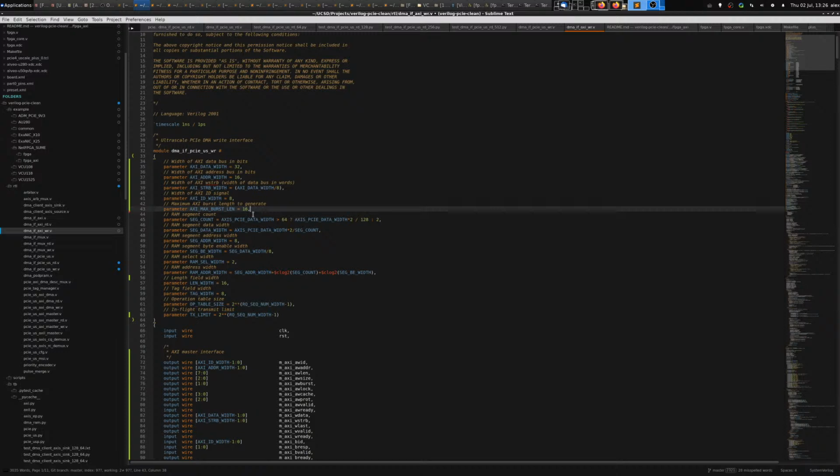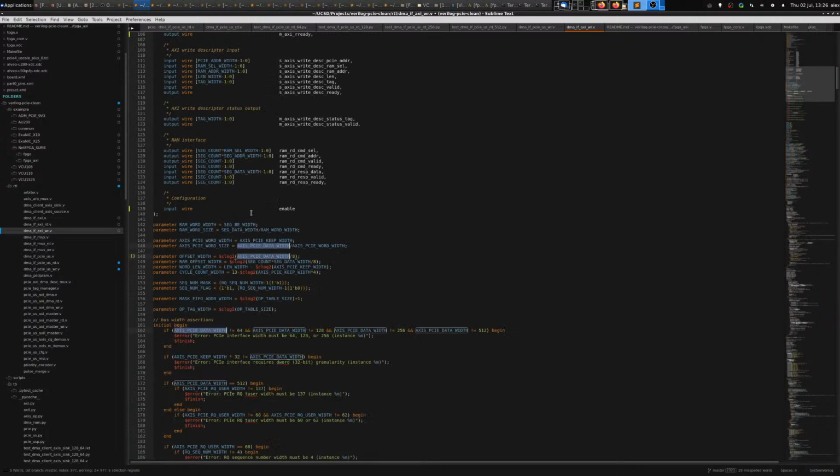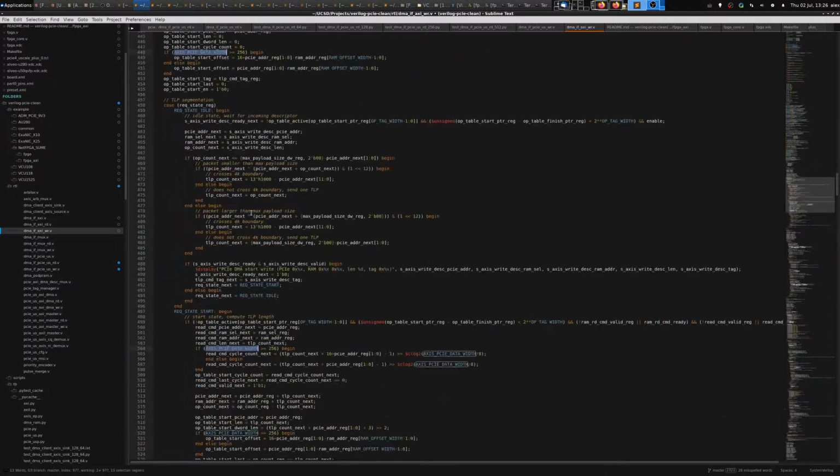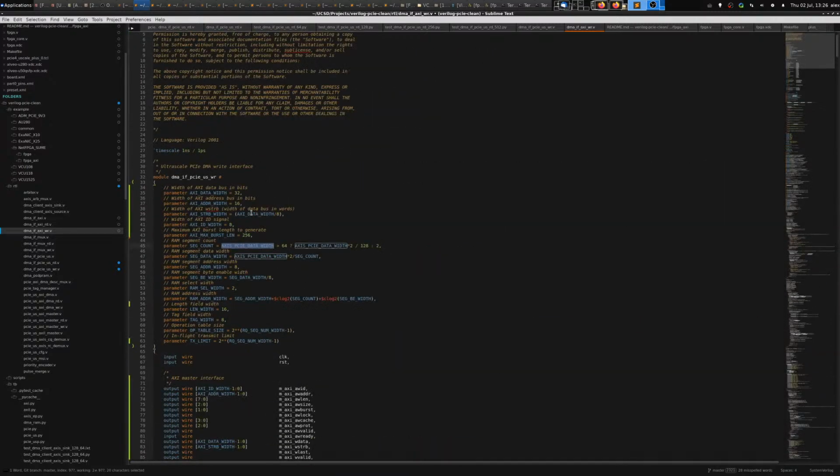Okay, max burst length. I'll go ahead and set that to max. AXI ID width, strobe width, address width, data width. Okay, that seems pretty reasonable. Okay, so PCIe data width, that is all going to get replaced. Well, I'll just start with the parameters for now.